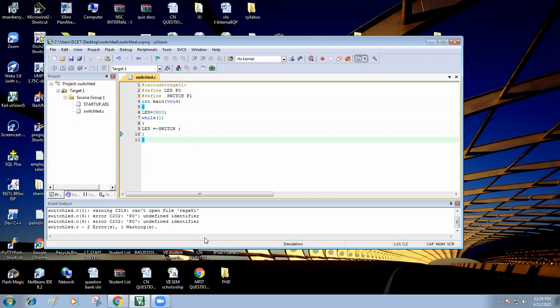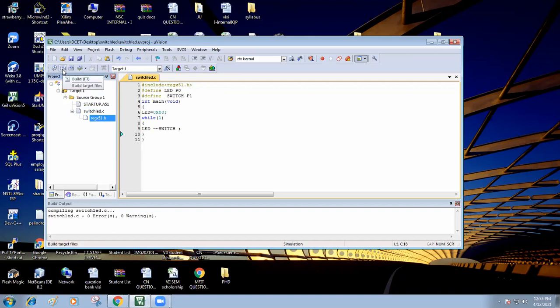Still, it is showing an error. reg51, yeah, yeah. The header file should be .h. I forgot. Save it. See, I forgot the header file here, .h in this column. Closing loop. Okay, now P0 and P1 are initiated here. You can just check that the header file should be added here. Now we have to press the three compilers.